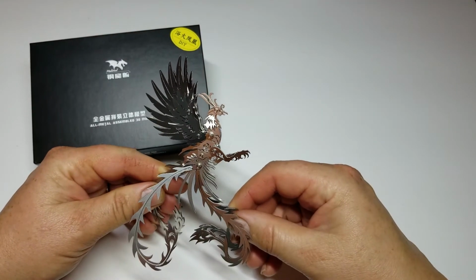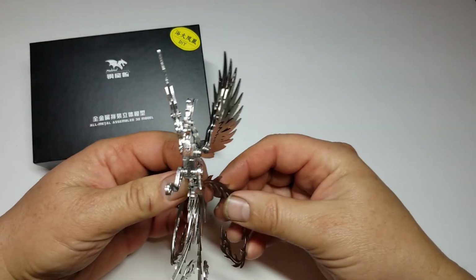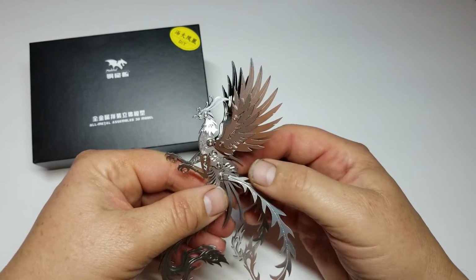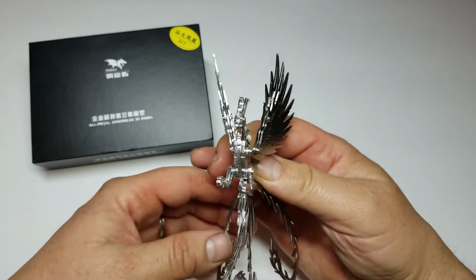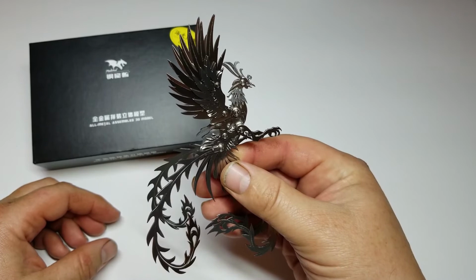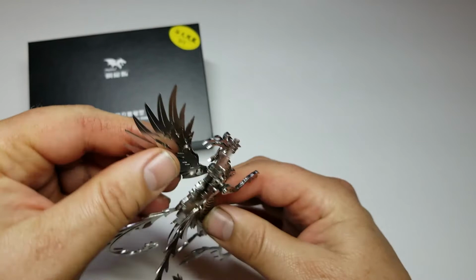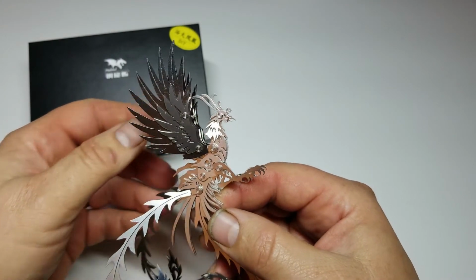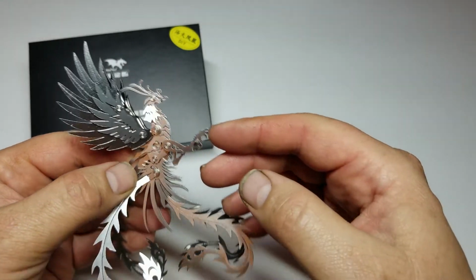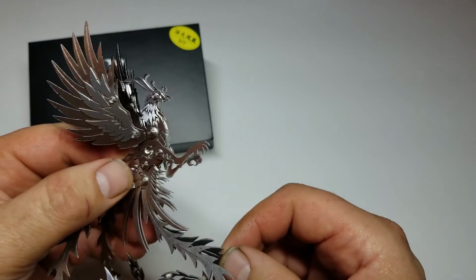Well, here it is in all of its glory. We call it the Phoenix. Again, this is a newer product that the Moyustore has sent me. Wanted an opinion, and my opinion is this is awesome. It's made with a very good thick grade 304 stainless steel. This has got to be laser cut because of the detail. It's absolutely beautiful. The precision is amazing.